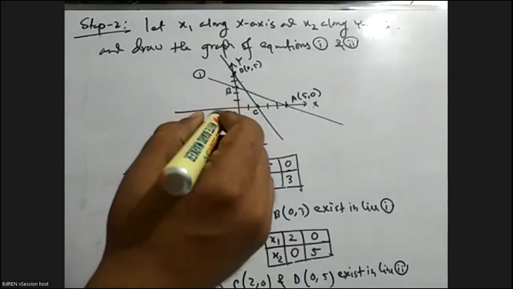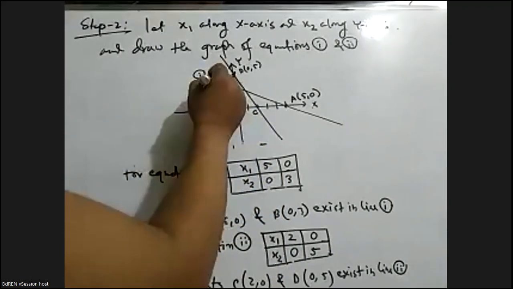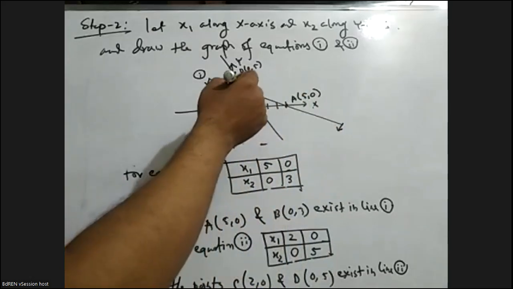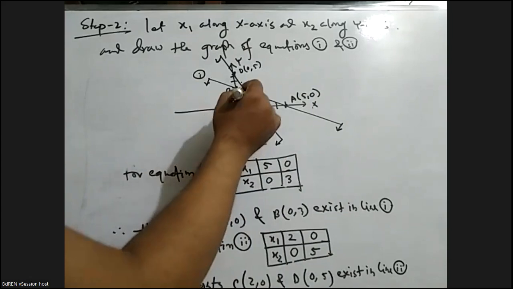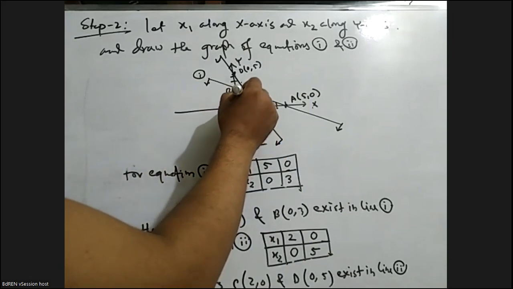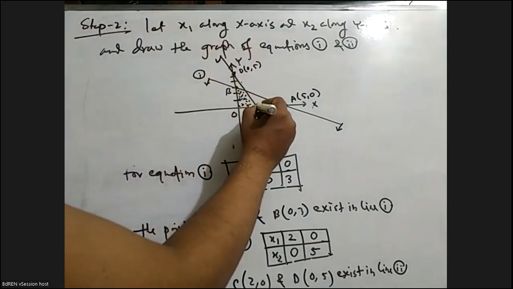Now remember that the inequality sign was less than or equal to. So if the sign is less than or equal to, then the shaded part will be along the origin, and here also along the origin. So remember that this is the shaded region for us. In this region, our feasible solution exists because the shaded part is how many corner points here?